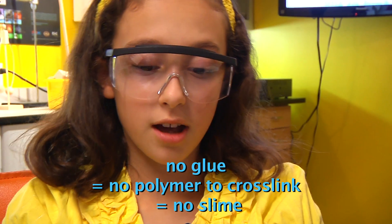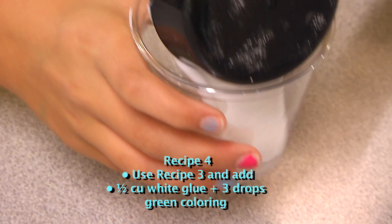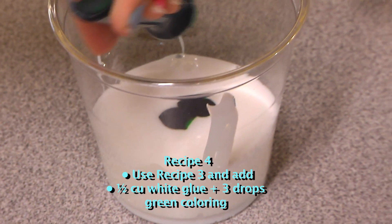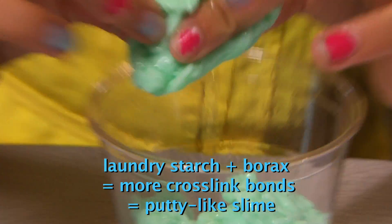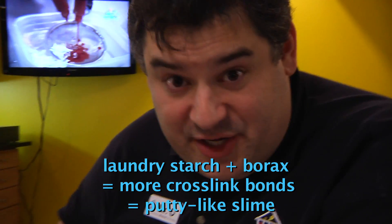That's true. I did think I needed some glue, so I took a third cup and poured in a half cup of glue with three drops of green food coloring, then dumped in the mixture from my first attempt, and I got this great stuff — look at this! Excellent. This has been another Oh Wow Moment from the Children's Museum of Houston. We hope your mind can come out to play.